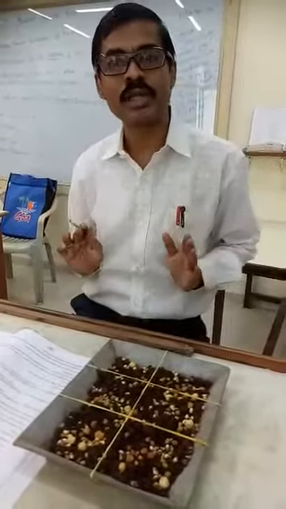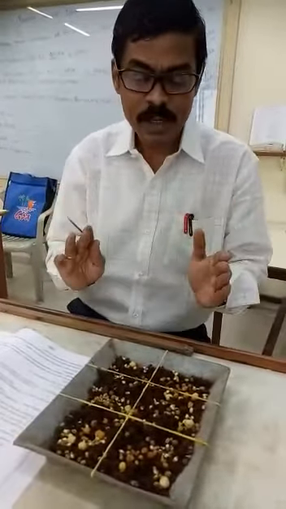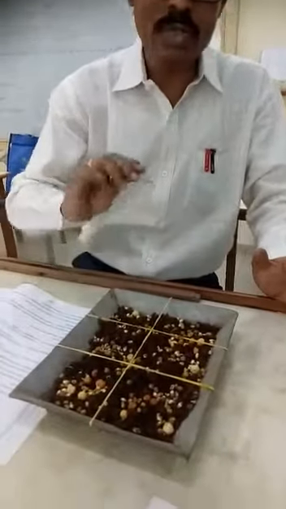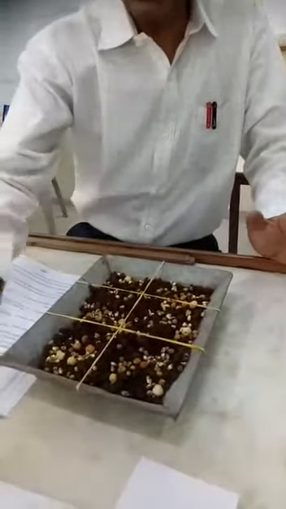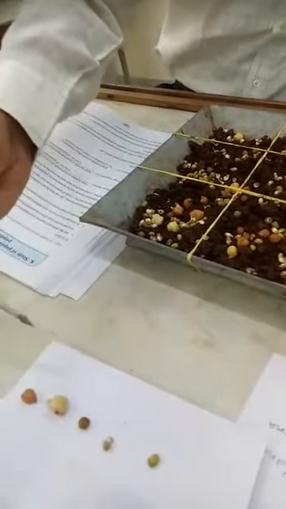Now how can you calculate the density and frequency? It's very easy. Firstly, what you have to do is count the samples. Now you have taken 5 samples. For example, you can see the moong, mudki, kala vatana, kabuli chana and the normal chana. 5 species are taken which are spread out.